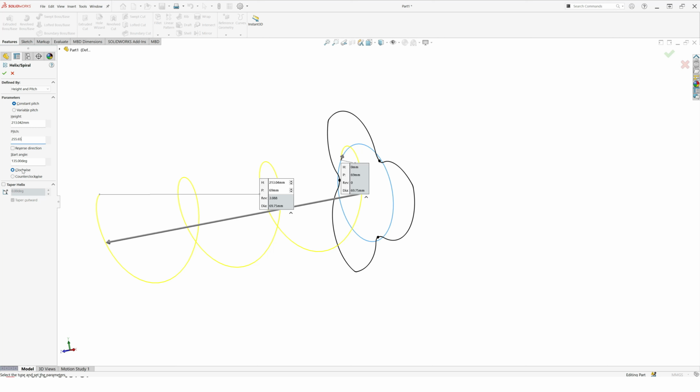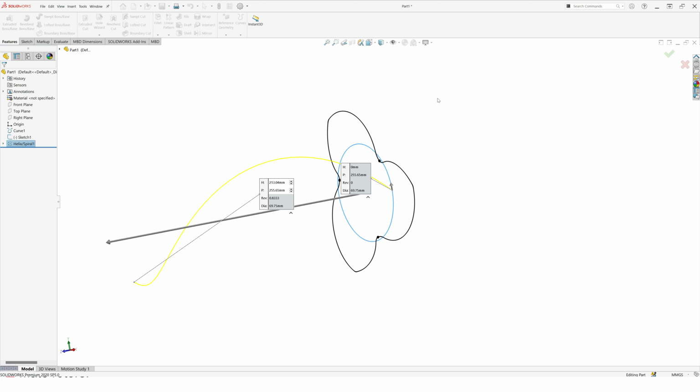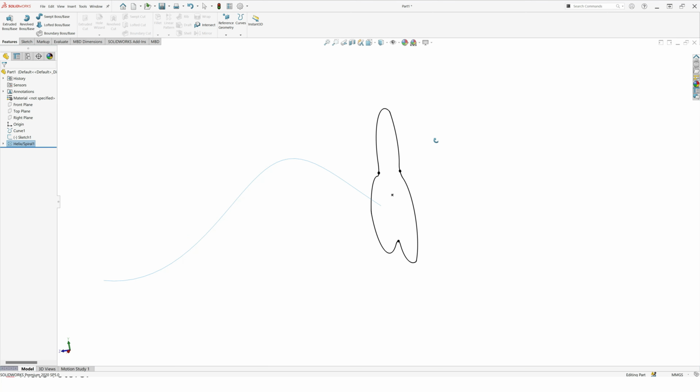And we make it clockwise or anti-clockwise. For the main rotor and the gate rotor, the direction is different, so we can choose counterclockwise or clockwise. It depends on the rotation. Here we choose counterclockwise for the main rotor because it needs to rotate clockwise. And the starting angle we can choose 0. So this is the helix line for the main rotor.